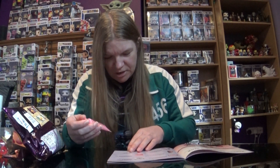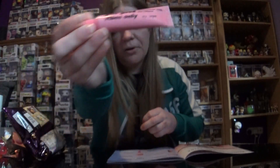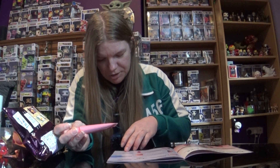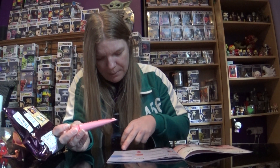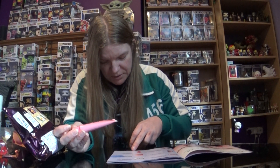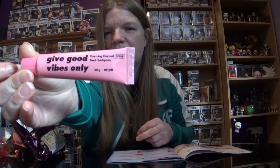We have Cha-Cha Mini Toothpaste - give good vibes only - Charming Charco Black Toothpaste. They do sometimes give us beauty products and stuff like lip gloss and face masks. New Year, New Beauty - gift your bright smile to people around you. It's a unique toothpaste made of charcoal and loved by many Koreans, just like other rock star toothpaste. It has a powerful whitening effect. Cool.